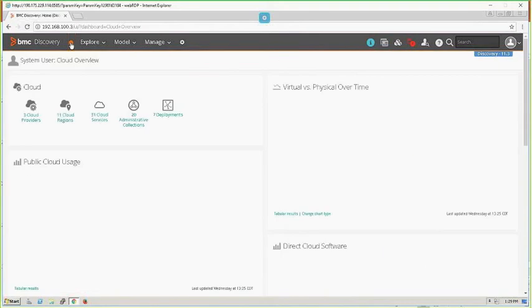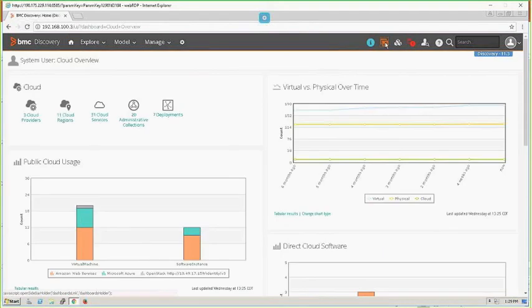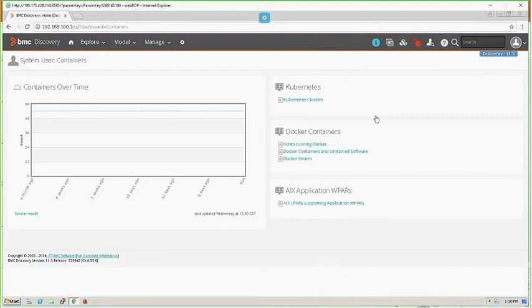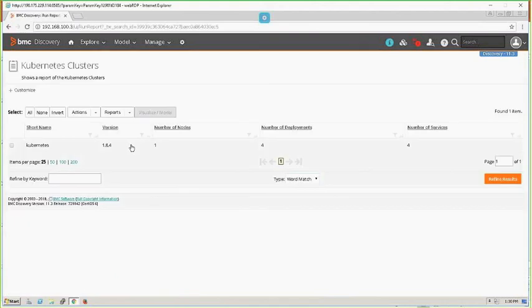So let's touch also over here on the new containers that we talked about that are now part of this. And we'll go back to my dashboard and click on my containers. And this is where we got into the Kubernetes, the Docker containers, and even down into the WPARs if you're on the IBM side of the house. So if I look at the Kubernetes, I don't have much in here. This is brand new to the center here.